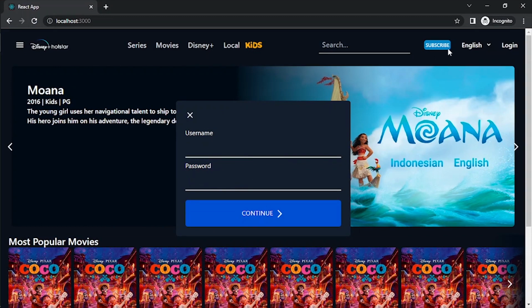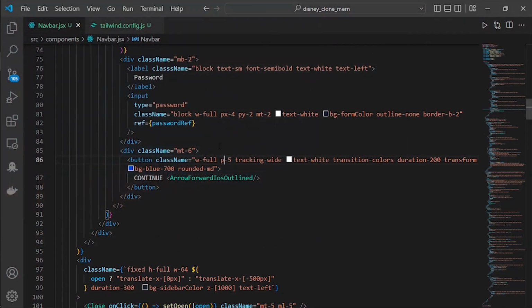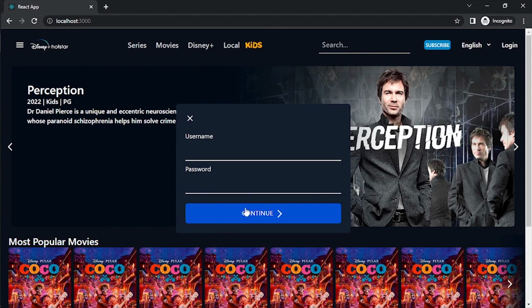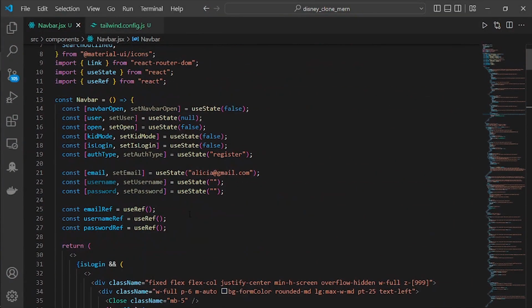Save, and wow, we get a big button. Or maybe I will just make it 3. Save, and let's see, this is the right size of the button. Let's set this state to the default value or to null again.